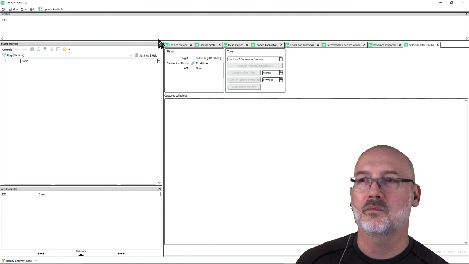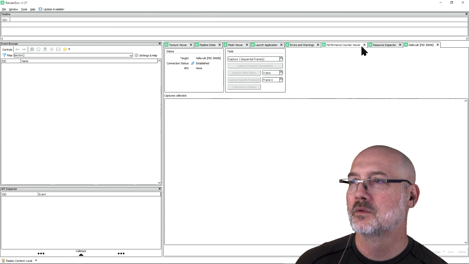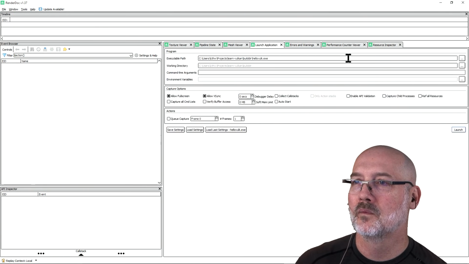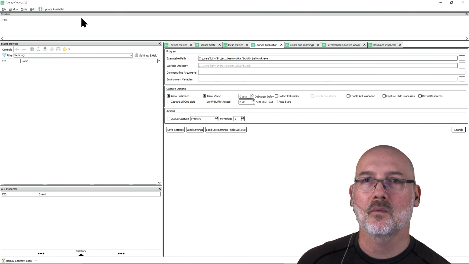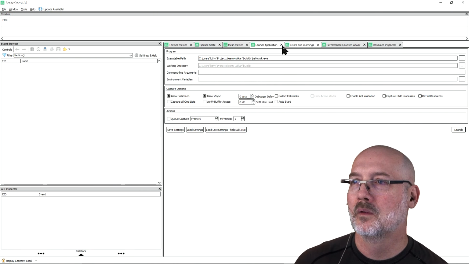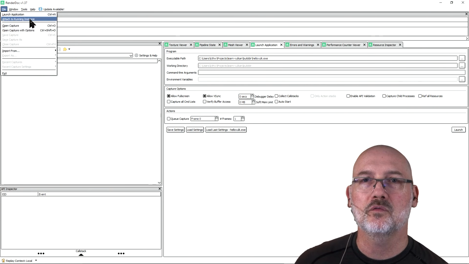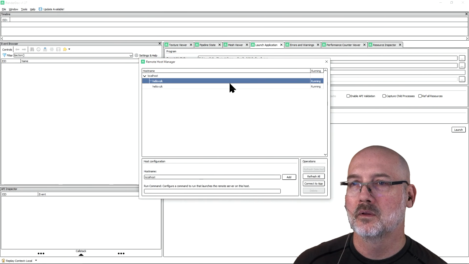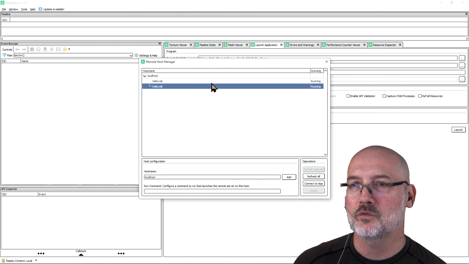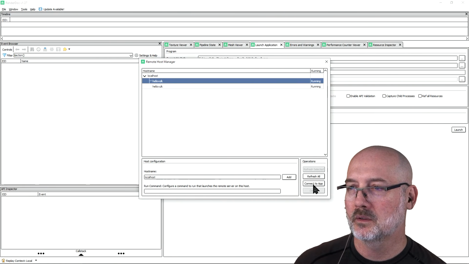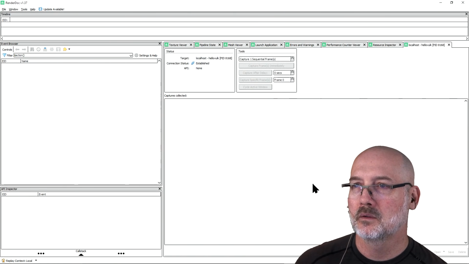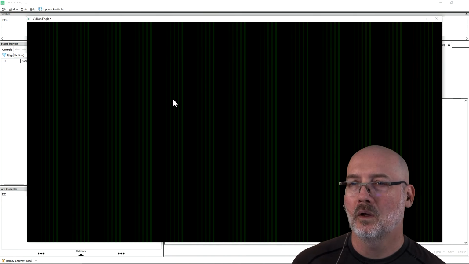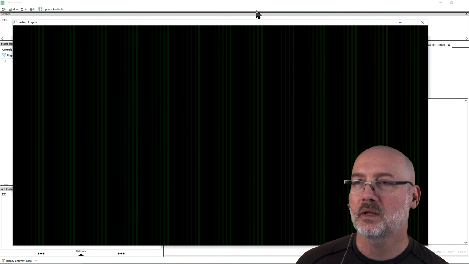Okay, let's connect. How do we attach to a running instance? There's two. Which one should we pick? Okay, so it can't launch it, but it can connect to it.